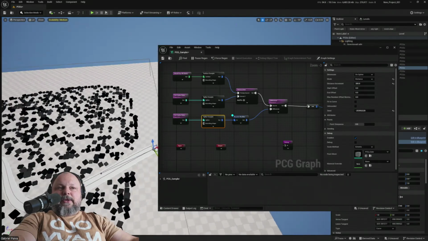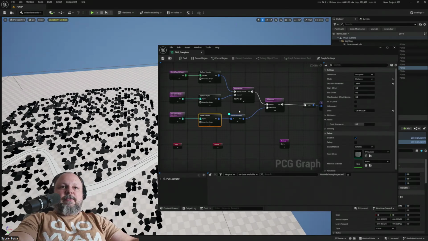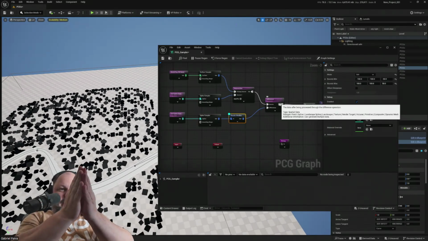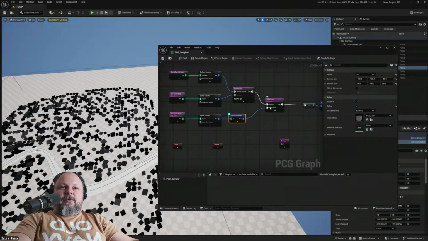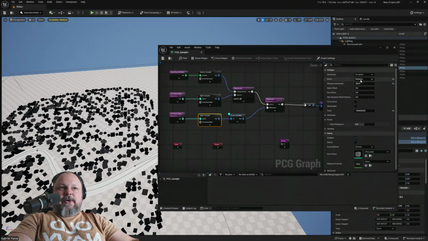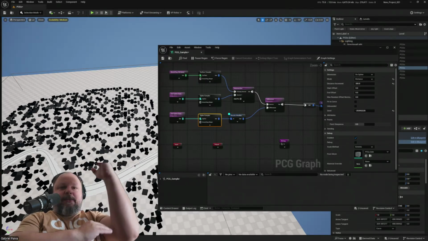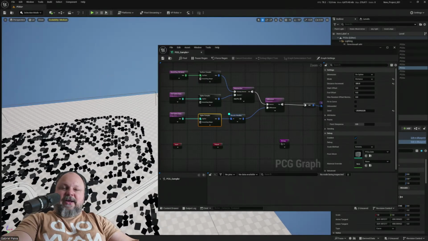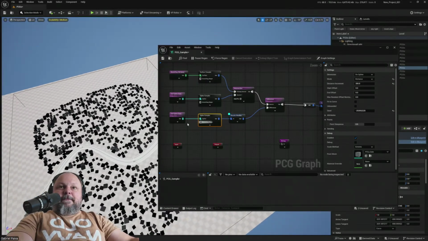All right, this is good. So from the bounds modifier, you can make it wider and taller. But the actual length of it, you assign on the spline sampler with distance and distance increment, because the actual size of a sample here is now going to be 2 meters by 2 meters by 1 meter tall, right? But the thing is that half of that meter is below ground. All right, this is good.